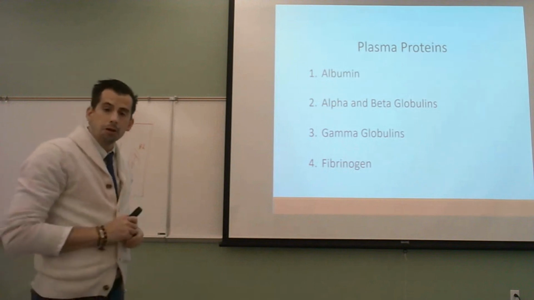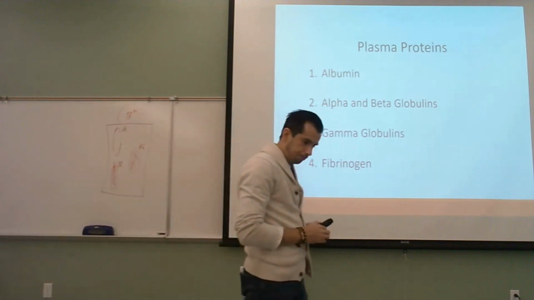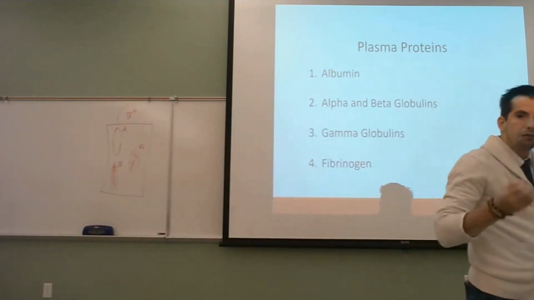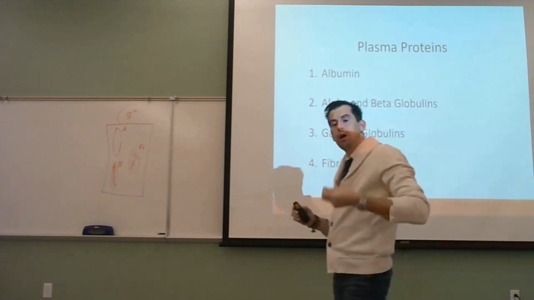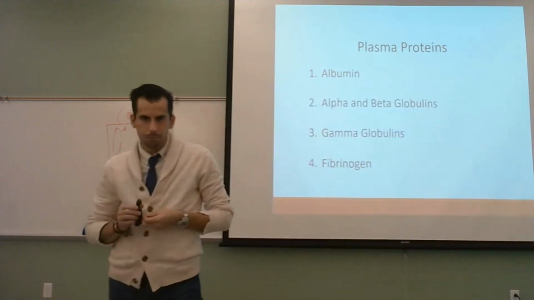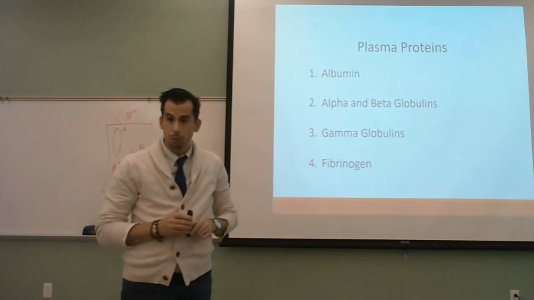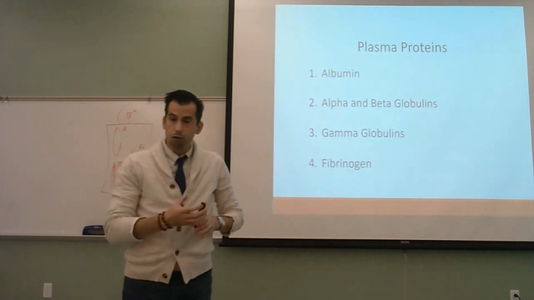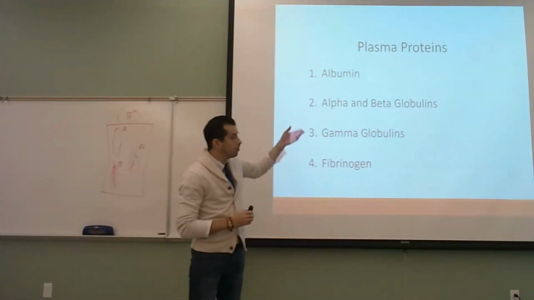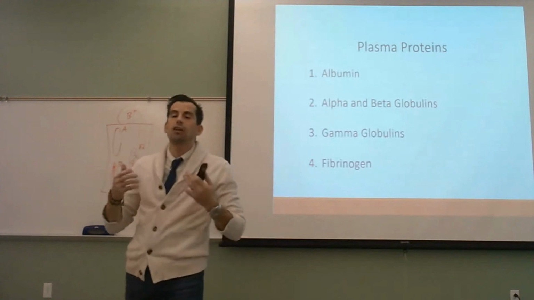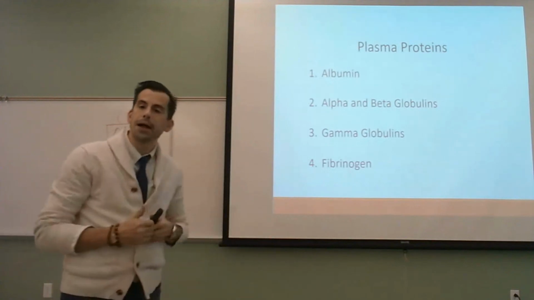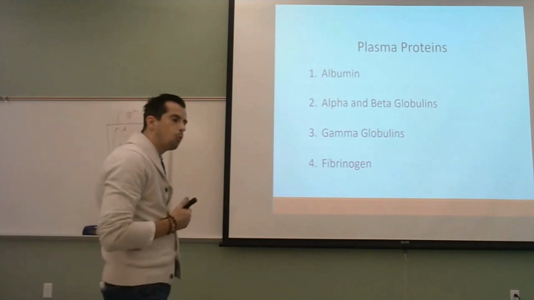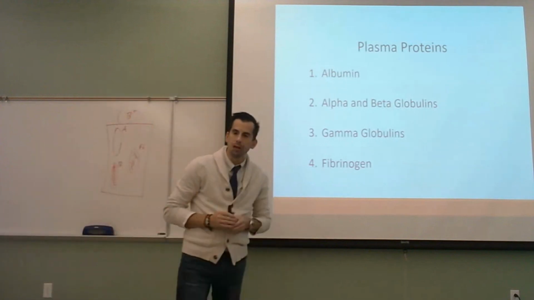The albumin is a very prominent protein, very small protein. And if you remember osmosis from ANP1, osmosis was all about the particle count. That's going to be albumin. As you become dehydrated, the concentration of albumin goes up, increasing the osmolarity of the blood, triggering our feedback mechanisms to ingest more water and retain more fluid from the kidneys.